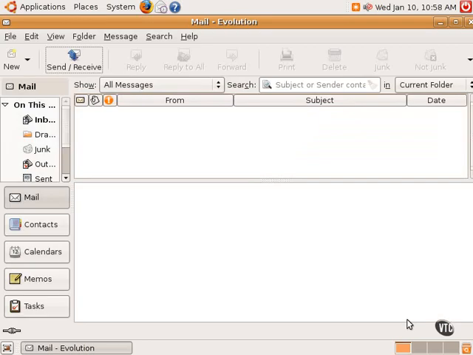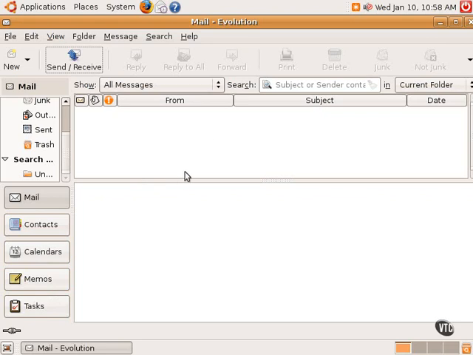Now, the Evolution Email Client looks very much like Microsoft Outlook. On the left-hand side, there are two areas. There is one area that has a list of folders or places, if you will, in the menu tree, such as Inbox, Drafts, Junk Mail, Sent Mail, Outbox, and the like. There are also buttons down here for the different components in Evolution. The Mail component, the primary, the email component that is, the Contacts or Address List, the Calendars, Memos, and Tasks. We'll come back to those in just one moment.